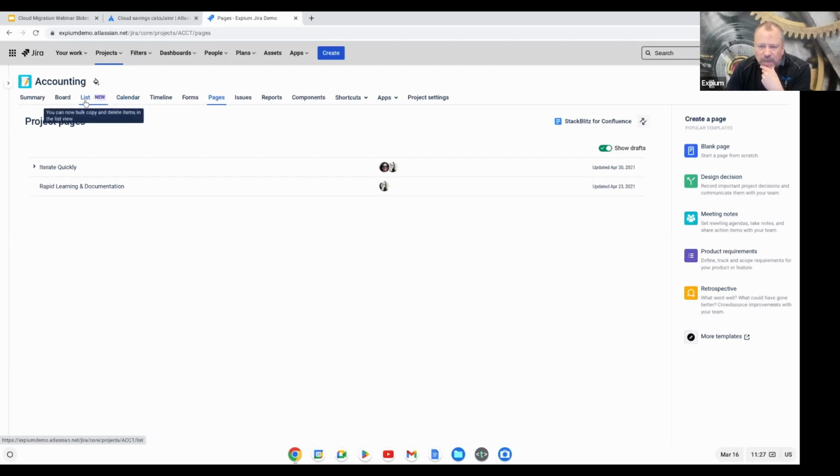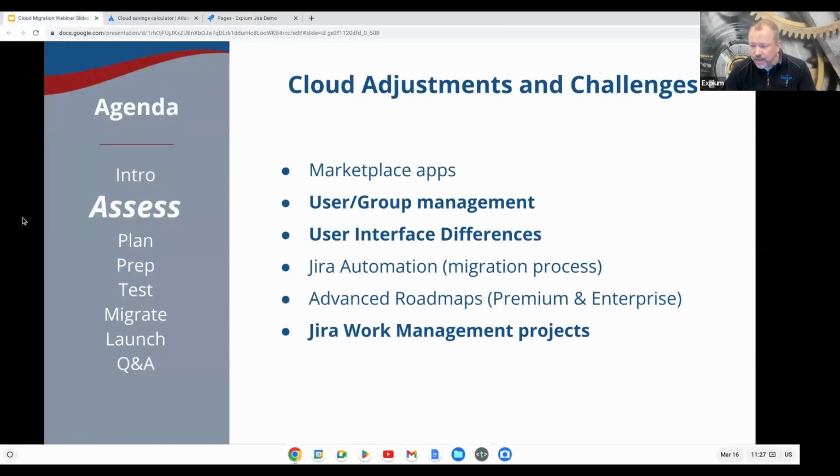The other thing about work management projects is that there are a lot of out-of-the-box templates, and what Atlassian has done is really a lot more than what is typically your out-of-the-box templates. In any kind of product you see a bunch of templates, and how much they're worth is questionable. Atlassian has put a lot of research into creating templates geared specifically to specific types of businesses and operations, and they want you to be able to take that template, if it matches your scenario, create a project with it and be on the ground ready to roll, sort of like a turnkey application all on its own. So that is something in cloud that the server does not have.